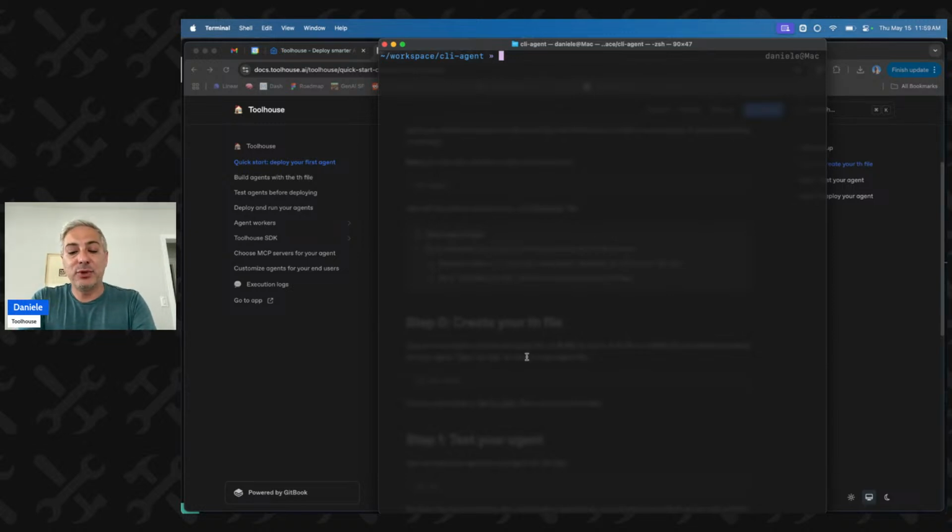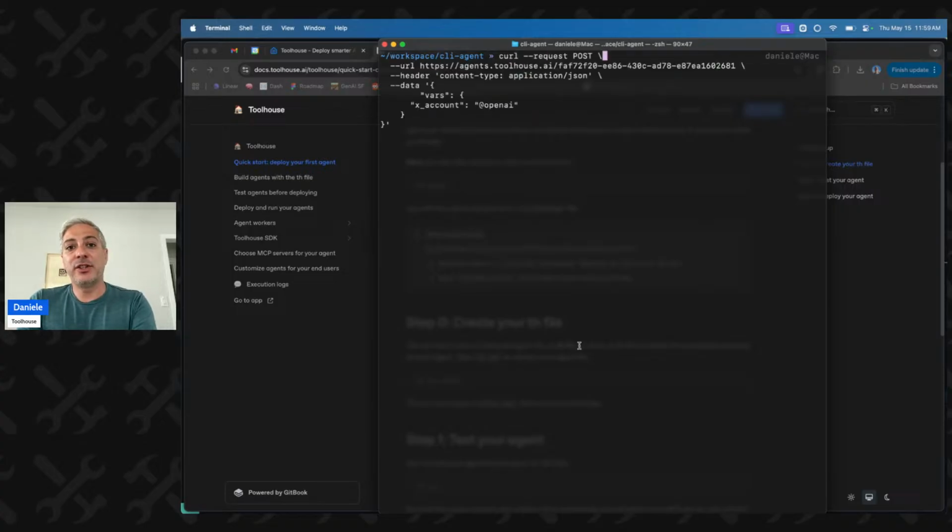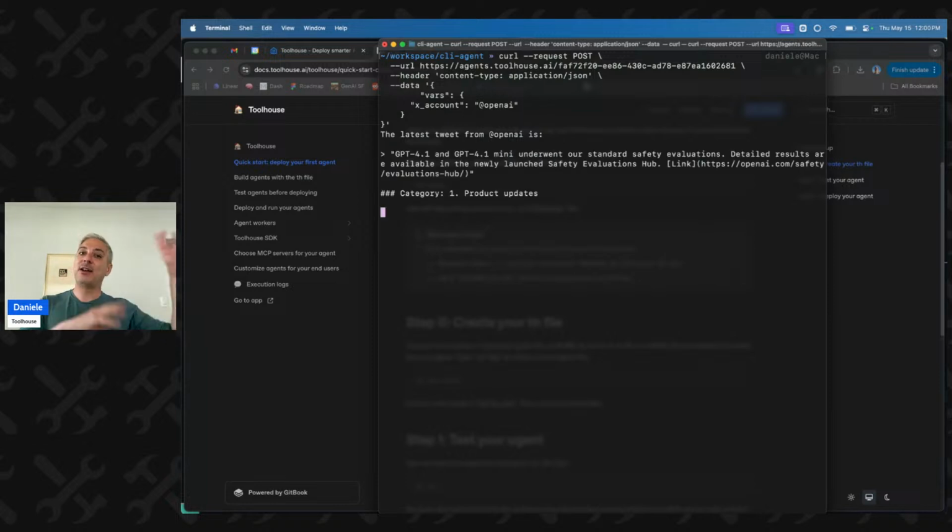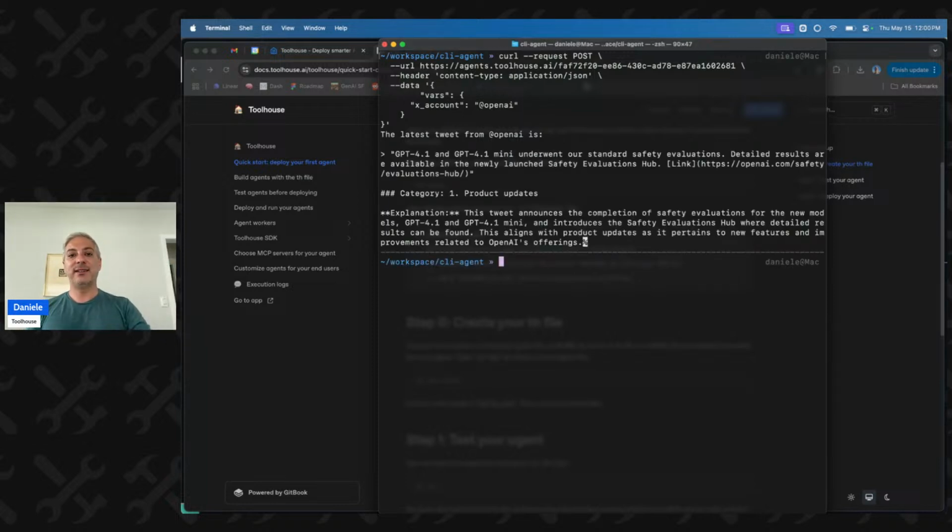So you saw how we did the tweet categorization, right? So let me run this again. The tweet categorization on OpenAI. What we did here was to go and look at X from our agent. And we didn't have to build or purchase the X API. We already put it for you there. So what's happening right now is that we're going live on X to get OpenAI's latest tweet, and then we use the agent in our cloud runtime to categorize it. And there you go. So this is fantastic.